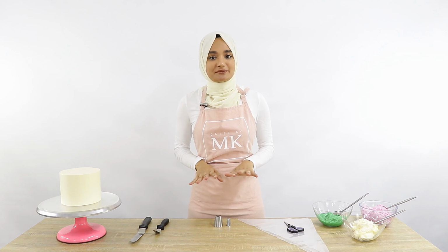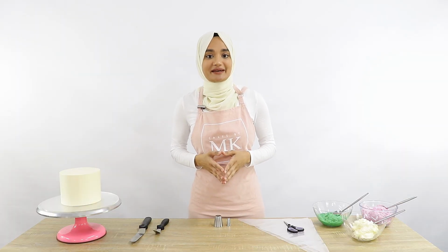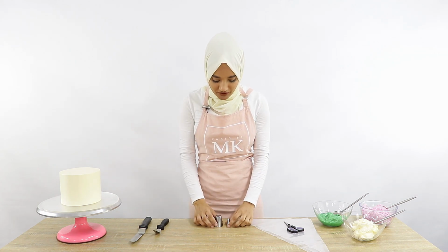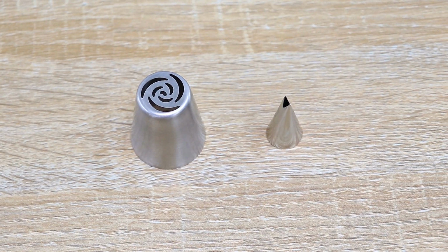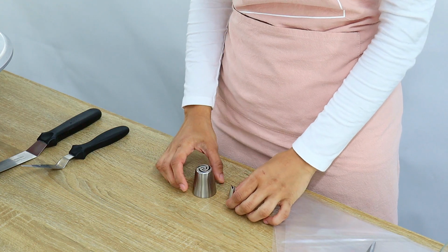Now I do have a more in-depth tutorial on Russian piping tips if you want to learn more about them, and I'll post a link to that below. But today I'm just going to be using 2 piping tips. So I've got a rose Russian piping tip here, and then I've also got a leaf piping tip here. So that's going to help me get some beautiful greenery around my flowers.